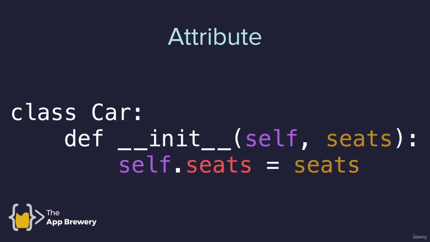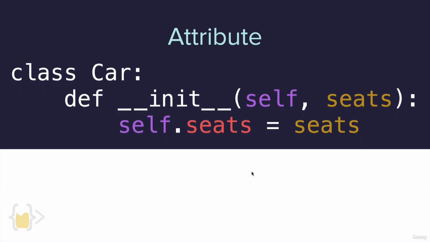Well, this is what the code would look like. We have our init function. And inside the init function, in addition to this thing called self, which is the actual object that's being created or being initialized, you can add as many parameters as you wish, and that parameter is going to be passed in when an object gets constructed from this class. And once you receive that data, then you can use it to set the object's attribute.